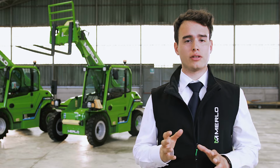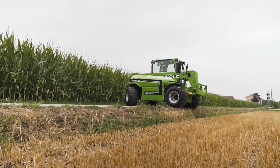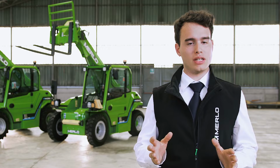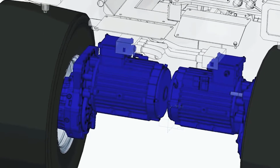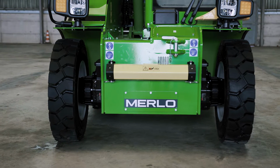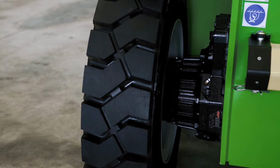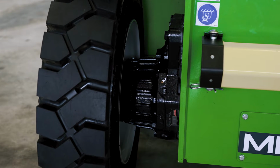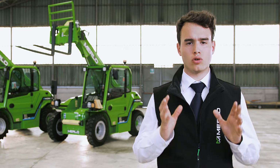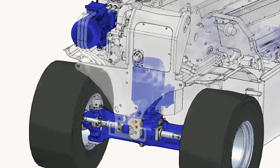The E-Worker remains a thoroughbred telehandler, can be type approved as an agricultural tractor and is capable of operating on any surface with limited traction or manoeuvrability. To ensure a high driving torque, the E-Worker is equipped with two 22 kilowatt motors fitted directly on the front wheel reducers. By eliminating mechanical components for the transfer of motion, the efficiency and dynamic braking of the machine is increased. The E-Worker four-wheel drive models, in addition to the two front motors, are equipped with an additional motor fitted vertically on the rear axle and protected by a metal casing.